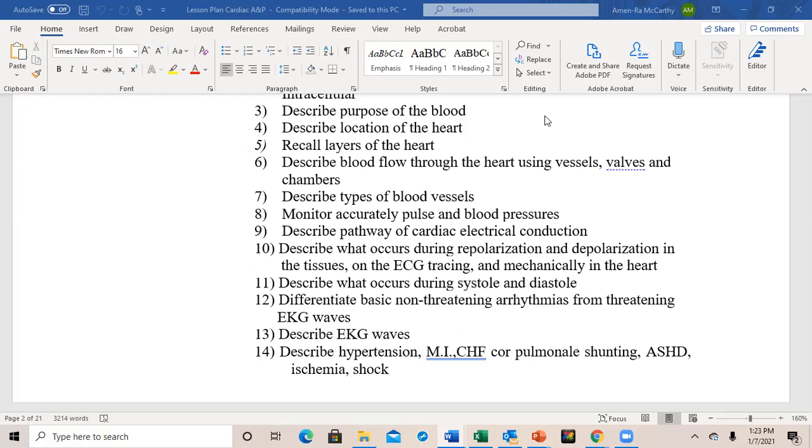All right. Differentiate basic non-threatening arrhythmias from threatening EKG waves. The EKG waves we want to learn, there are 4 deadly rhythms. You see one, you need to act, call code blue, start CPR, and possibly shock or defibrillate. When you see these 4 deadly rhythms. But there are also some other rhythms that are not deadly. They're arrhythmia because that means they're not in rhythm. Remember, a or an before a word means not, or without. So it is without a basic rhythm. It's just kind of everywhere. Some of them are deadly, some of them are not.